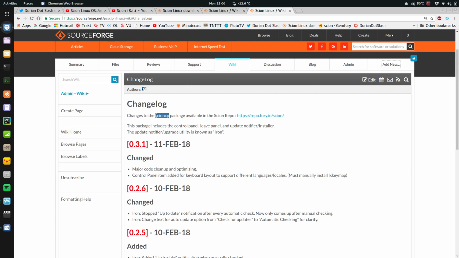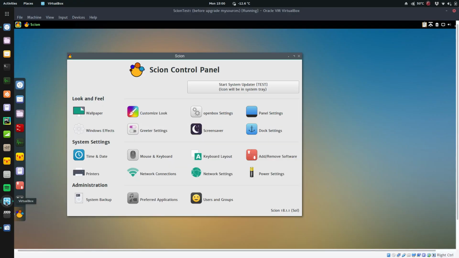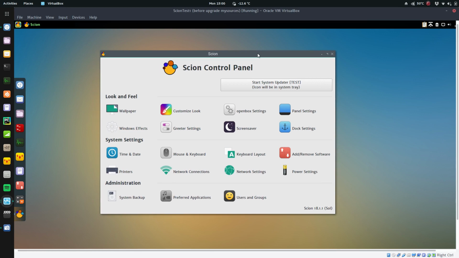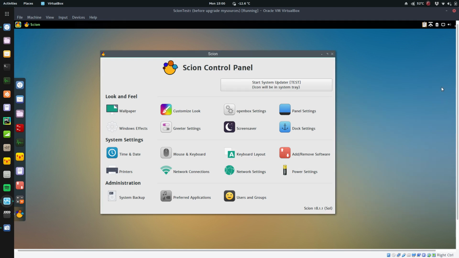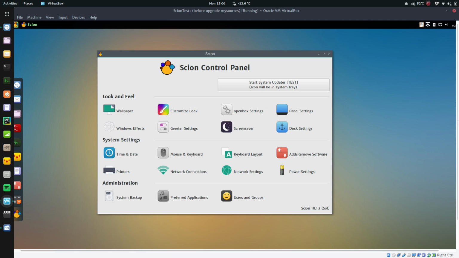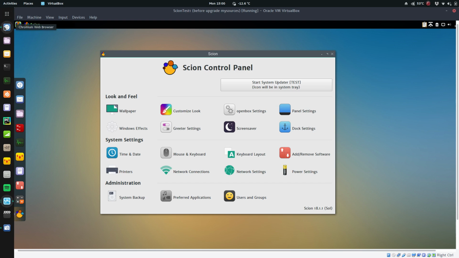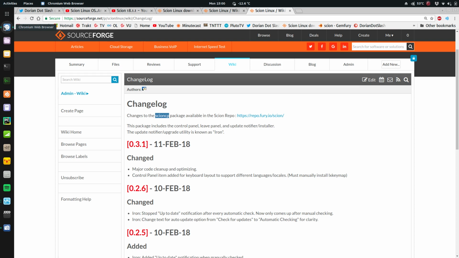So this meta package is for extra software. So if you have Scion installed already and you do an update, you'll get the new control panel, but this button won't do anything because you haven't installed this. Well, with the meta package added, I can update the dependencies for that meta package, which will install other software. So as I add features and whatnot, I can actually add software to distributions with just a system update instead of re-downloading and reinstalling. So that'll be a lot better.